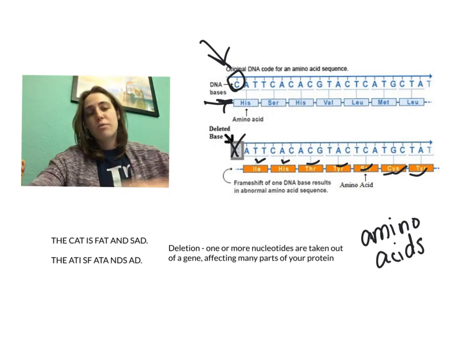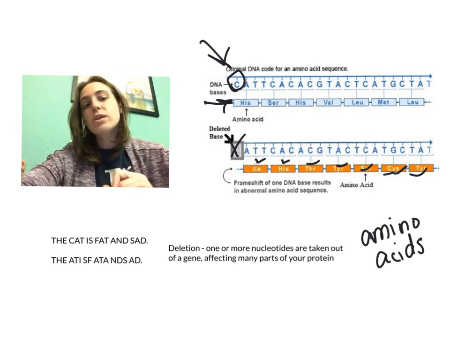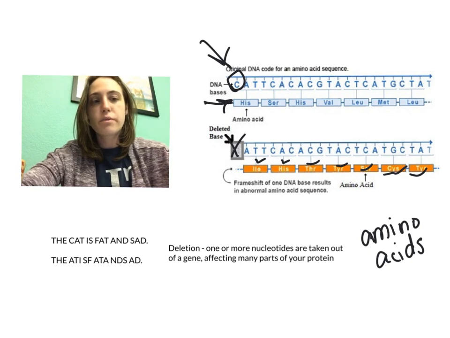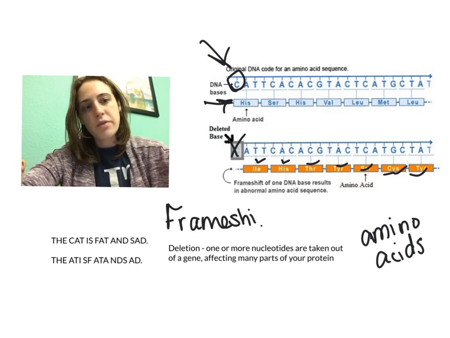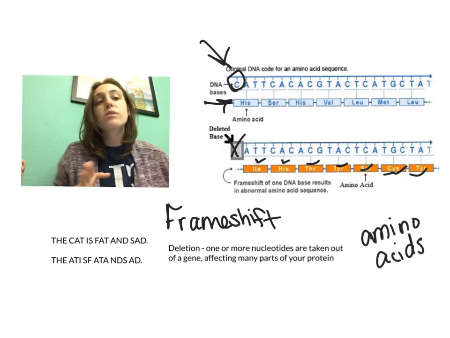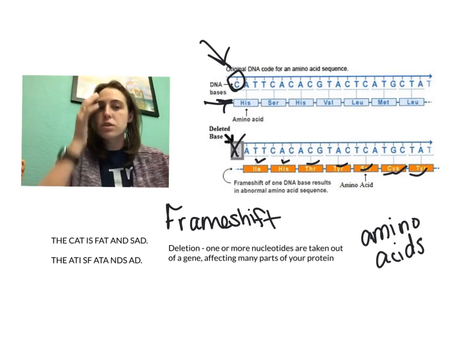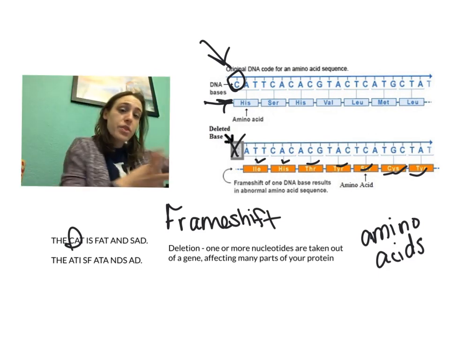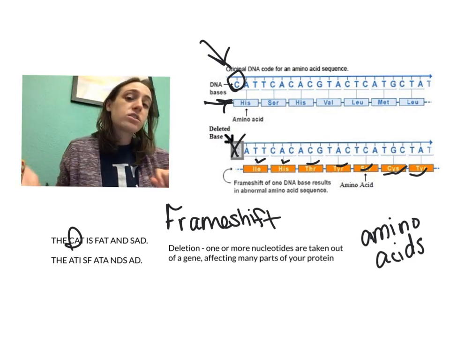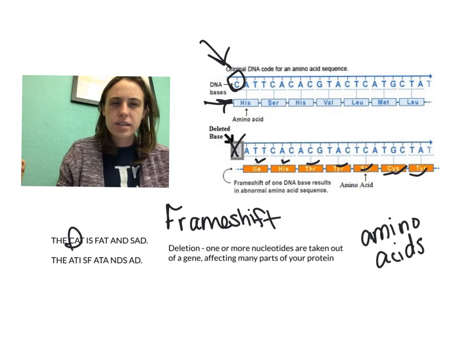That's not a sentence anymore. When that happens, when everything shifts like that, another term for this, and you might see this if you do some outside research, is called a frame shift, okay? We call this a frame shift mutation because the entire reading frame just changes after you take out that one letter. After I took out that one C, everything changed. It changed the entire sentence to the point where it no longer makes sense.